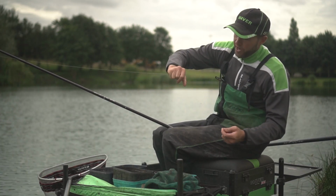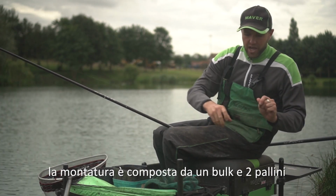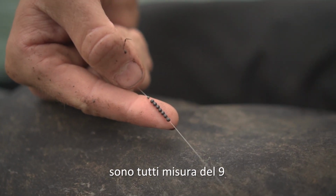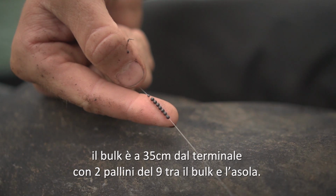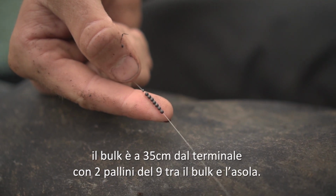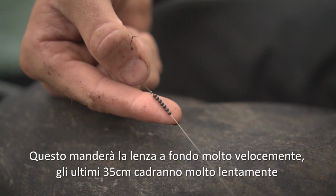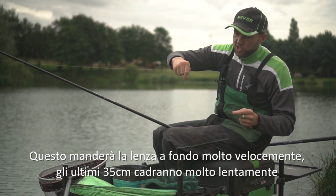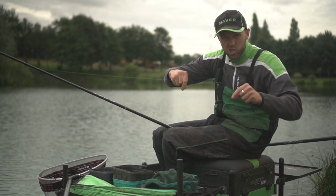So the shotting pattern I'm using is a bulk and two droppers. Now these shot are all size 9 shot. The bulk is about 35 centimetres from the top of the loop with two number 9 droppers in between. Now this will get my rig to the bottom very quickly, but the last 35 centimetres will fall very slowly.